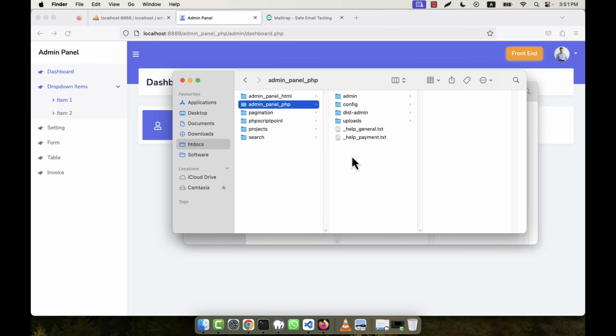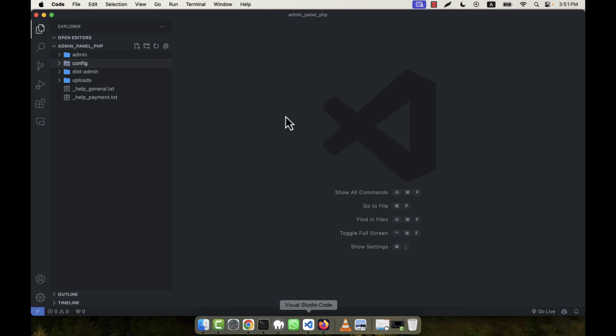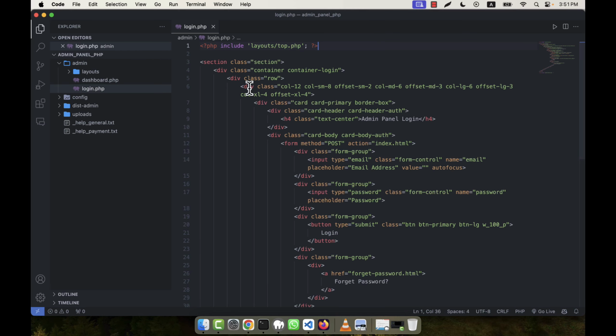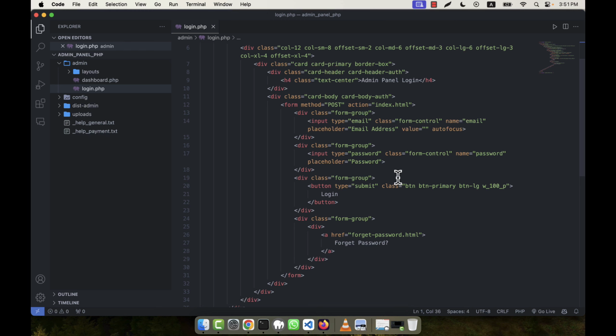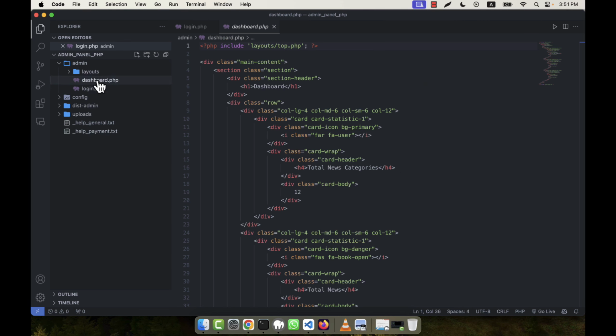Now I am going to work with the login section here. You see that into the admin folder I have two PHP files. One is dashboard.php and another one is login.php. I am going to open the login.php now. This is the login.php file. I want to log in now into my system. Without login, the dashboard.php should not be shown in front of you.